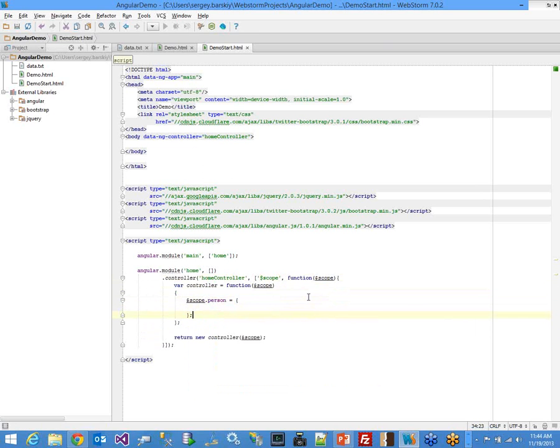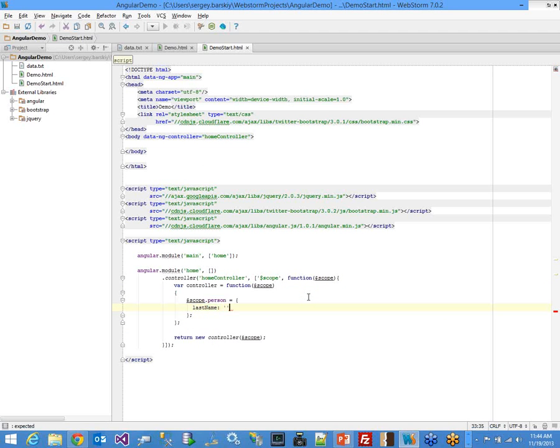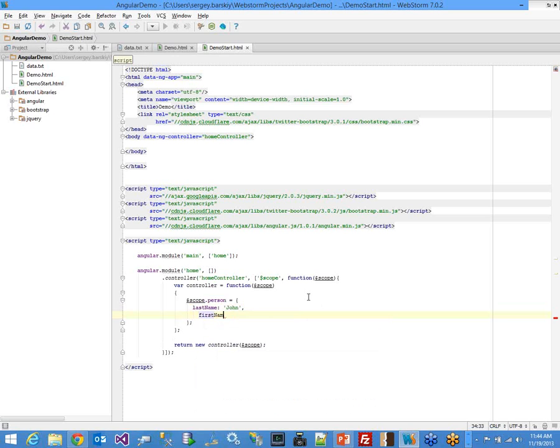This is simply going to be an object literal, and I'm going to say last name, we're going to assign, I'm not that vain, so I'm just going to use John Doe here. First name, I don't know, whatever.